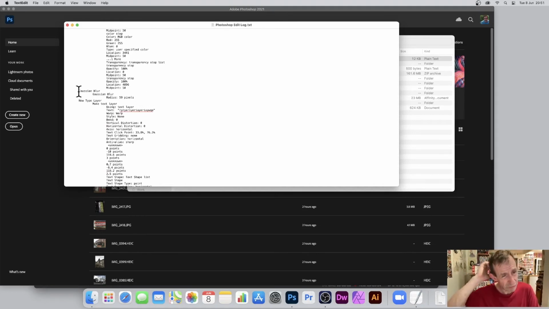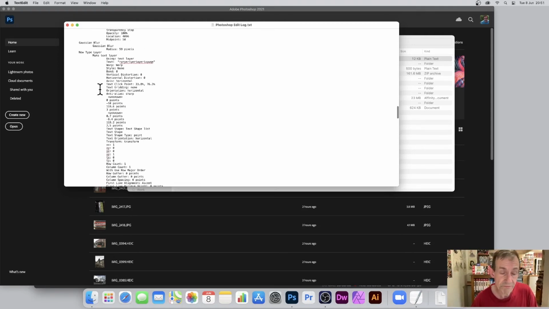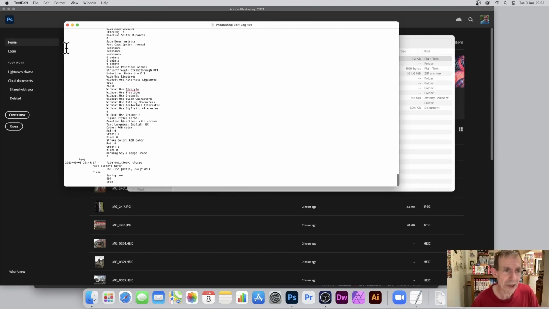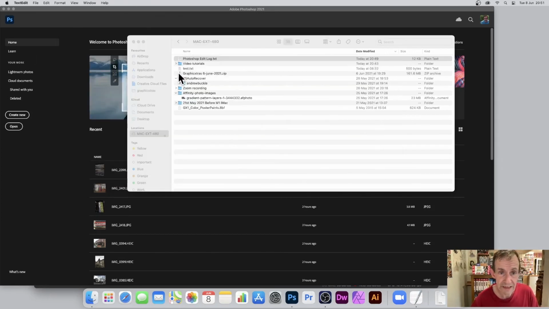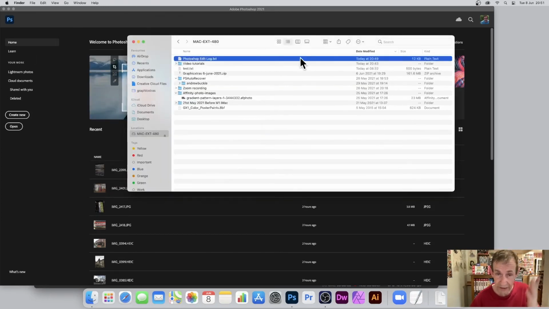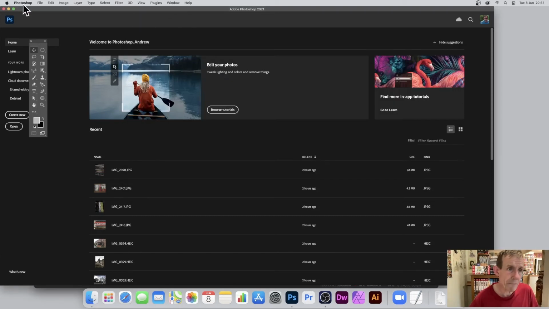Unfortunately, one thing that's really weird and slightly odd, it doesn't tell you the time of when you applied the effect. It would have been nice actually if they had stored the time. Obviously, maybe the date's not so much use, but the time would have been useful just so you could see how long it took to do various tasks. Maybe. I don't know. Who knows? However, that is that. And that's just obviously the text file, but now I'm just going to go back and finish off with file and new.